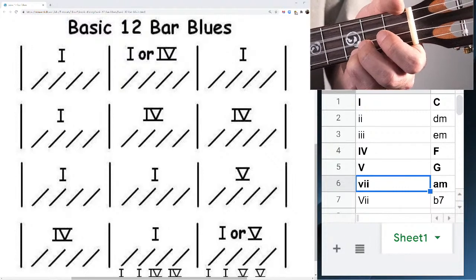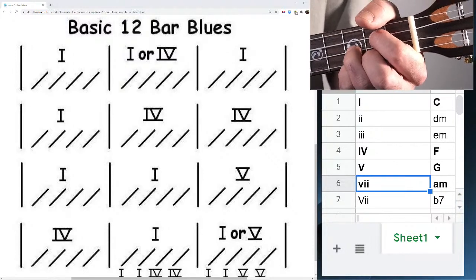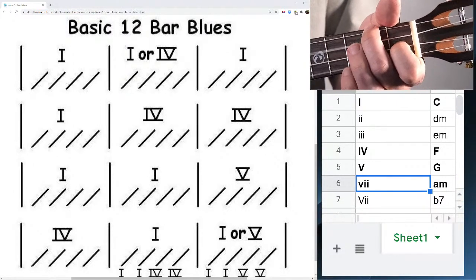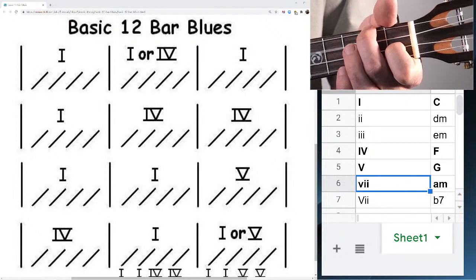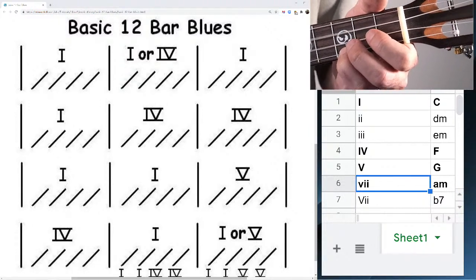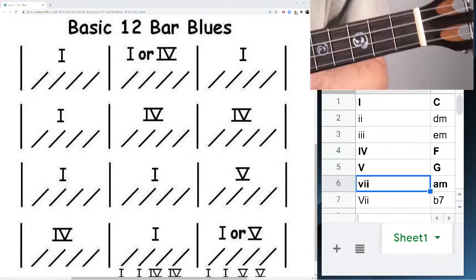C, 2, 3, 4. Now we're on that 5, the G, 2, 3, 4, the F, 2, 3, 4. 1, 2, 3, 4.